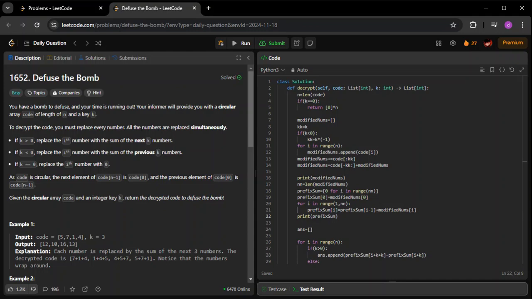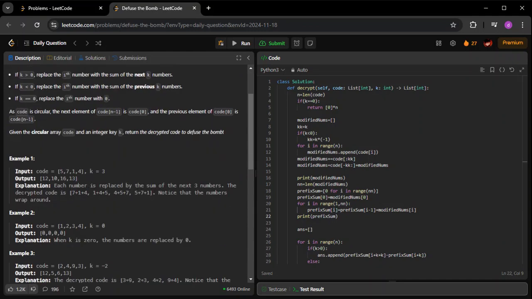But this question is easy, so let us quickly see what this question is. But again, just a reminder, in case you have not seen yesterday's video, you can go and check that out. It was a really nice question, and you will feel proud when you solve it. If you see my video, I've given an even more optimal solution than the LeetCode solution. So let us start this question now.